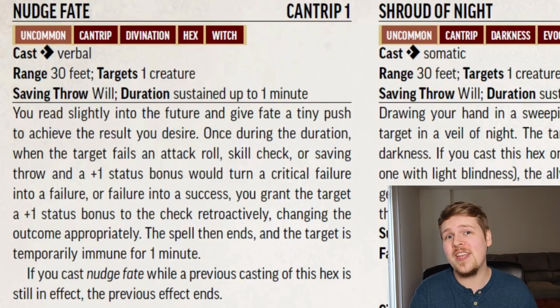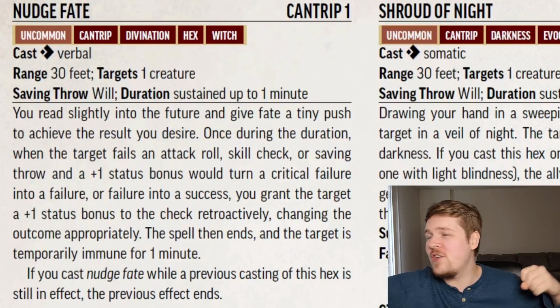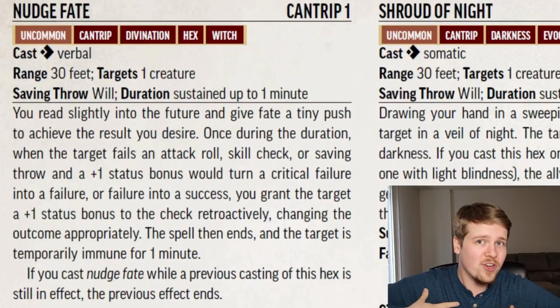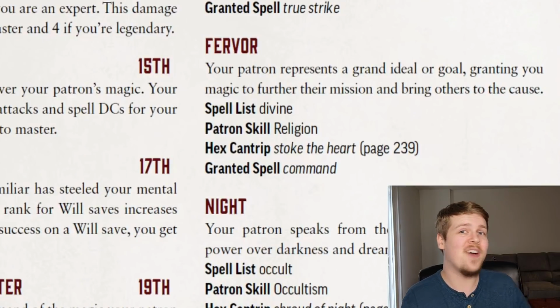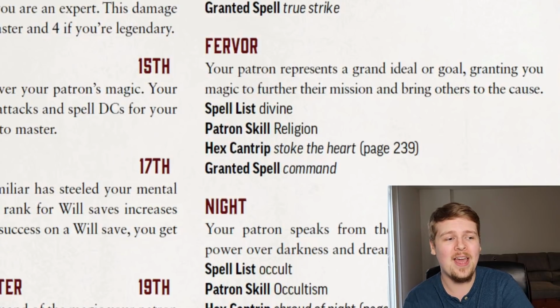But yeah, the target is then immune to the effect for 1 minute, but this is cool. You know, you can put it up on each of your individual allies. You can only have one of it active at a time, but once one ally spends it, you can cast it on another, or even yourself. And it's just a kind of cool way to buff your allies only when they need it. I like it. The Fervor patron grants you the Divine Spell list, Trained in Religion, the Command spell, and Stoke the Heart as a hex cantrip.